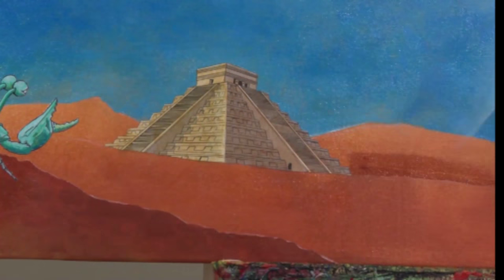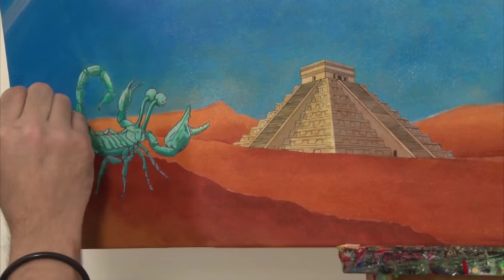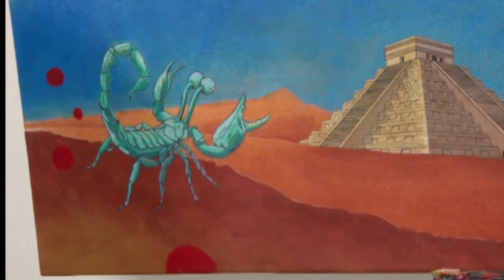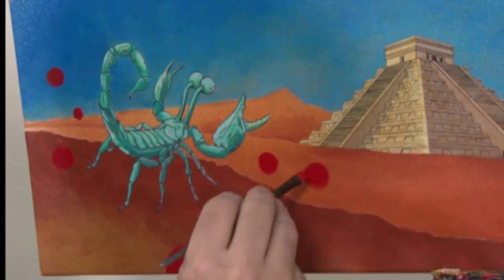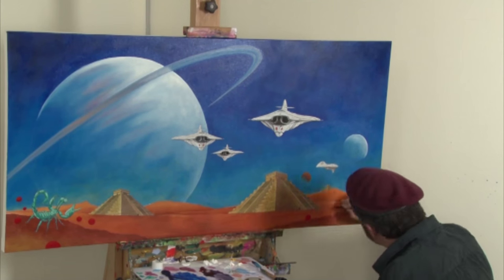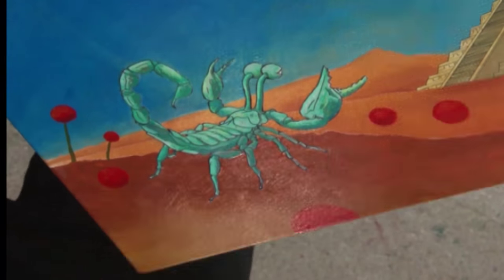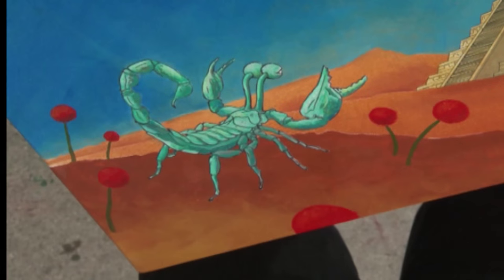To the sand dunes, I add a subtle glaze to suggest depth. To add a little more interest, I add some simple round red flowers. This burst of colour gives the viewer something to focus on and reinforces perspective through a busy foreground. I don't make them all the same size, as it might look too balanced. Create some more on the other side of the canvas in the foreground area.